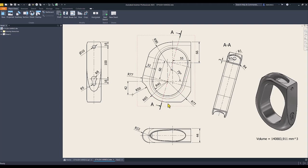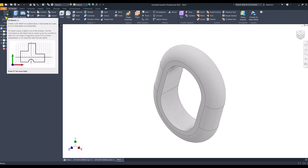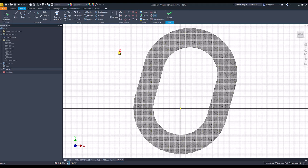This line is tangent with this arc being horizontal. Okay, let's do this. We select the plane XY again, F7, home. Now we project some entities, this 3 and this one.